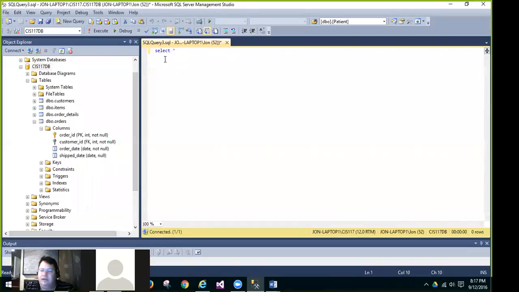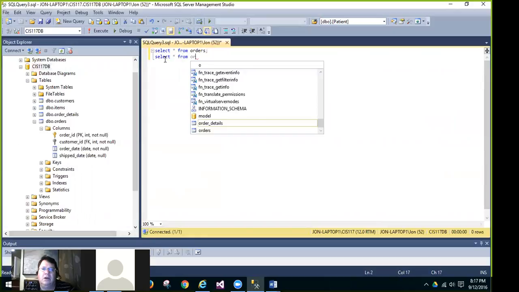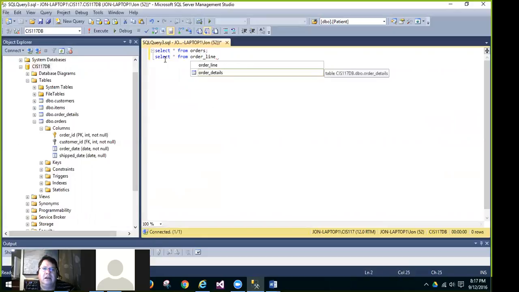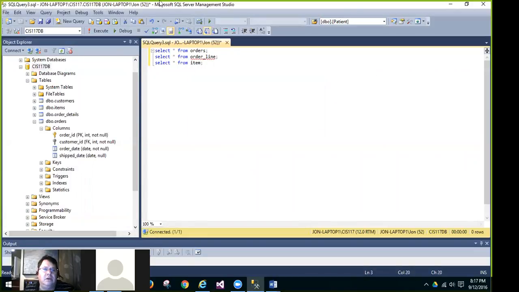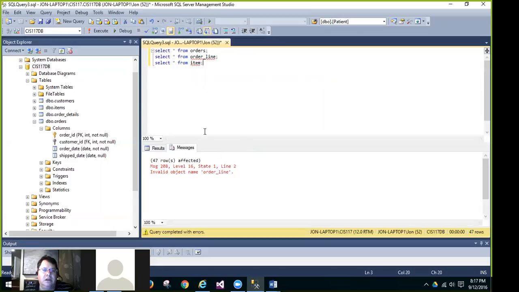Let's select everything from orders, and let's select everything from order line, and let's select everything from item. Run those 3 batches, we'll get 3 results.